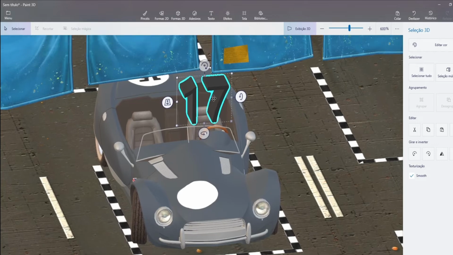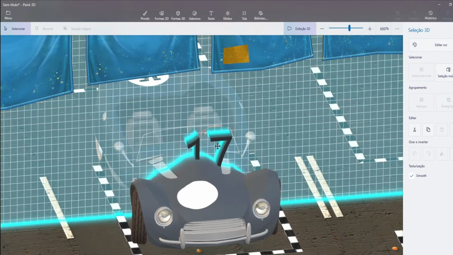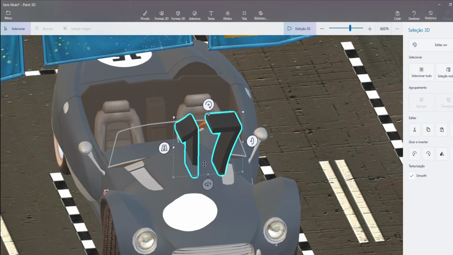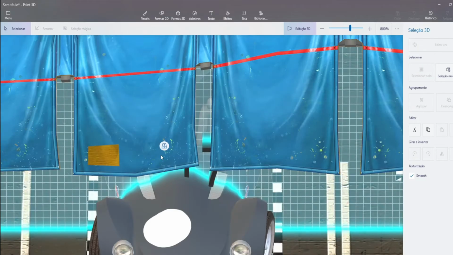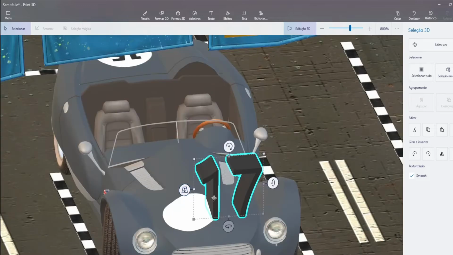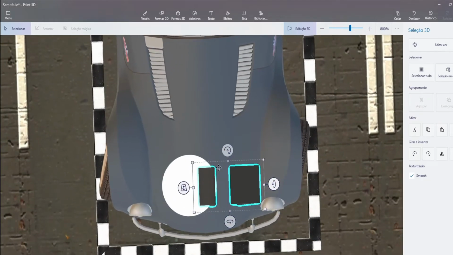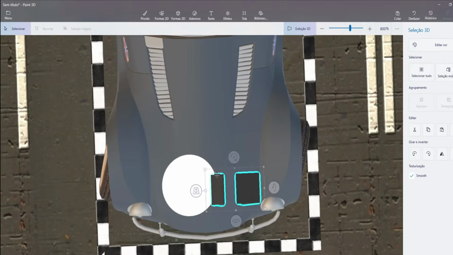As you can see, my number is really good, but my model has this thickness and I want to adjust it. So I click here, just to drag and drop, and now how can I adjust the thickness of my model? I can rotate my camera just for the adaptive rectangle to change, and now I can click here and here.